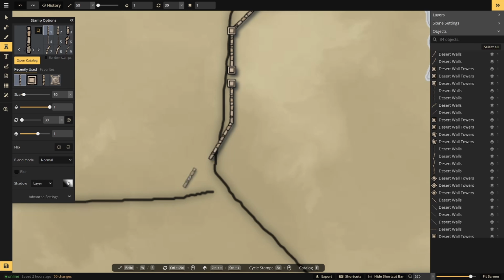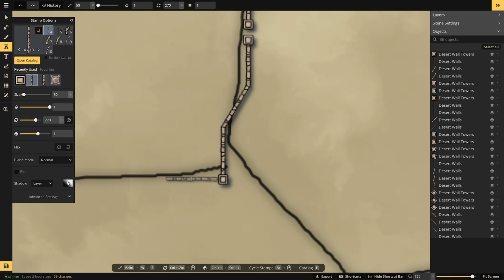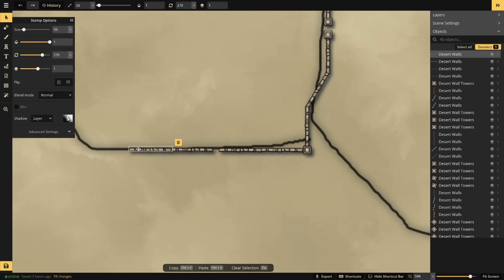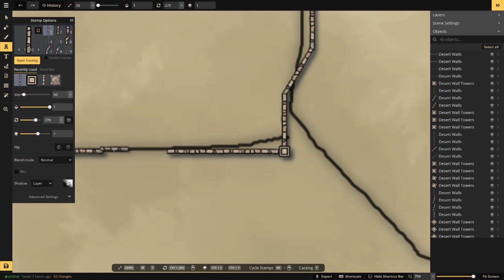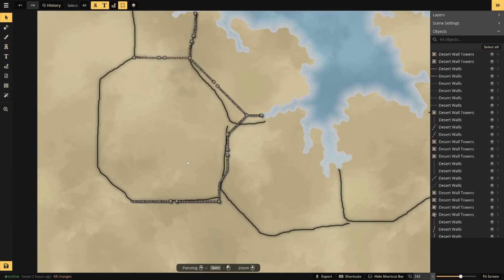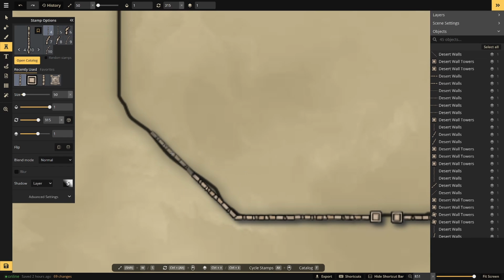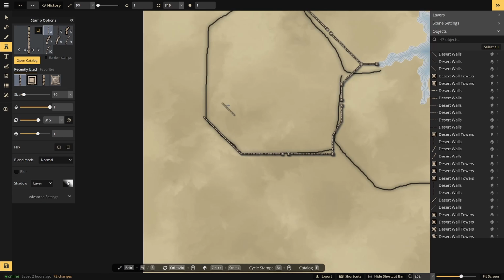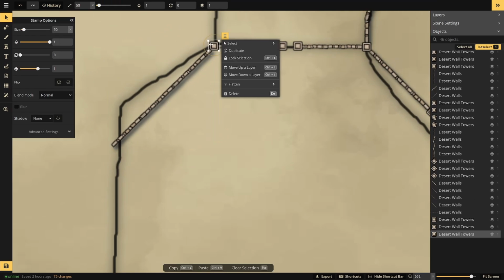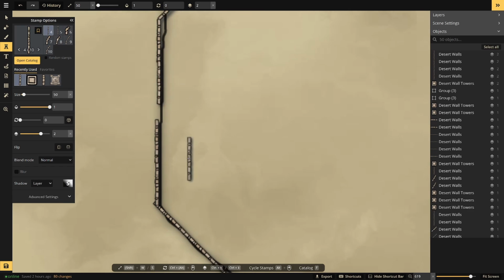But I wanted this city to look kind of natural in its formation. That's why I've got these curves and such in the wall. Well, not really curves, but different angles and whatnot. I have to fight my own urge to make everything super symmetrical and pretty. Certainly, some cities are going to look like that, but I think most natural cities that grow over time are going to have a little bit more awkward shape. That's why I'm also not super worried when I put down my walls if they don't line up perfectly, because I imagine these were built by actual folks, and actual folks make errors too.